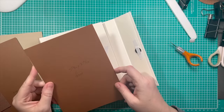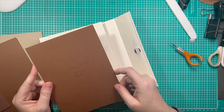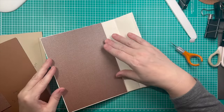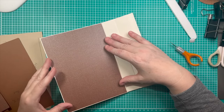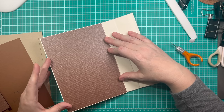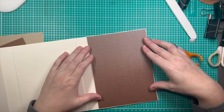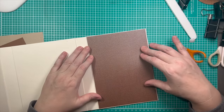For the front piece, I've got a piece that's 5 13/16 by 7 15/16. I know, you guys, I like to do things right up to the edge. I'm pulling this off in 1/16 inch increments. If you're more comfortable with 1/8 inch, that's totally fine. I just like the look of this very slight reveal all the way around there with the white. I think it's a really nice, crisp, clean look. And so that's why I've cut these to this.